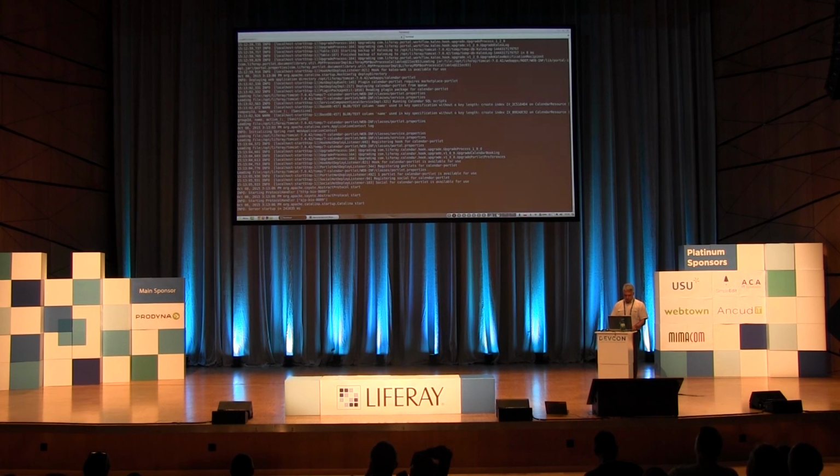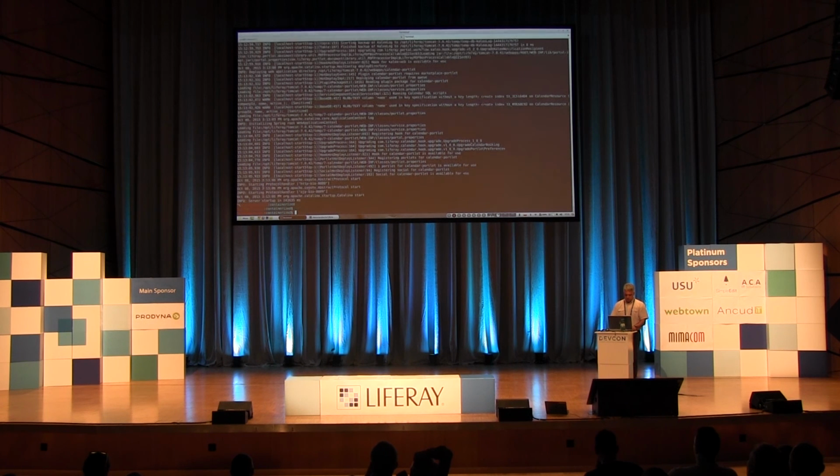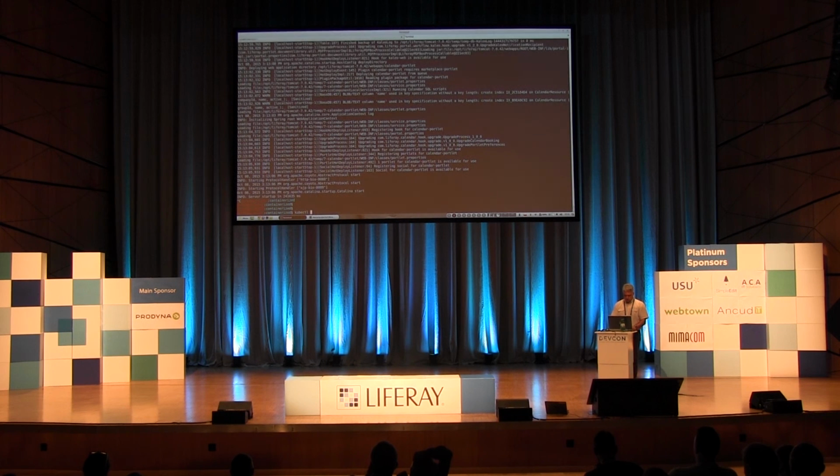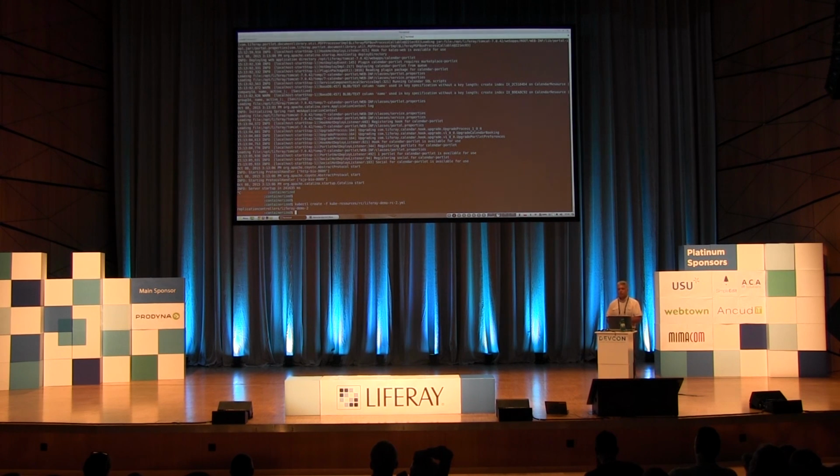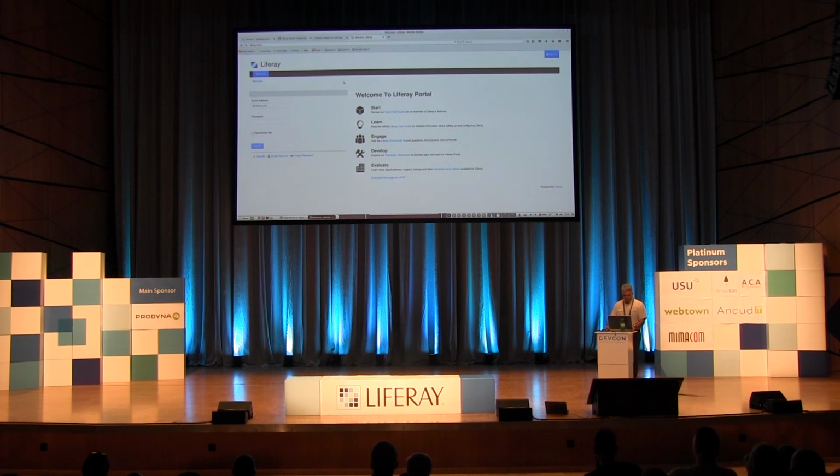That's not this machine. So kube control, create from file, kube resources, replication controllers, Liferay demo 2. So now I'm basically starting another replication controller. It's going to start another pod with another Docker, which is another Liferay in it. So eventually, I should have both of them running. Hey, I have Liferay. Cool.